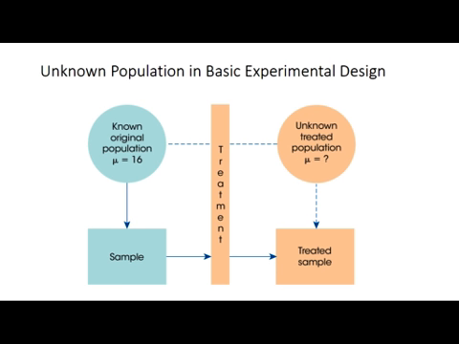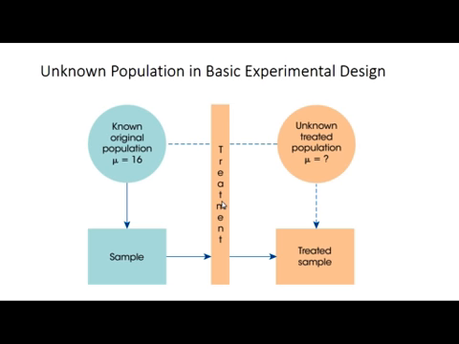Similarly, you can see from this point of view of a hypothesis test that the entire population receives the treatment, which is not likely, and then a sample is selected from the treated population. In an actual research study, the sample is selected from the original population and a treatment is administered to that sample. The idea being that we can't, as I've said before, pull the whole population for treatment, so we pull a sample from that population and then make inferences about the population from the sample. If we have a random sample and enough people within that random sample, remember our central limit theorem of at least 30 in most cases, then we should be able to make some inferences to our population.